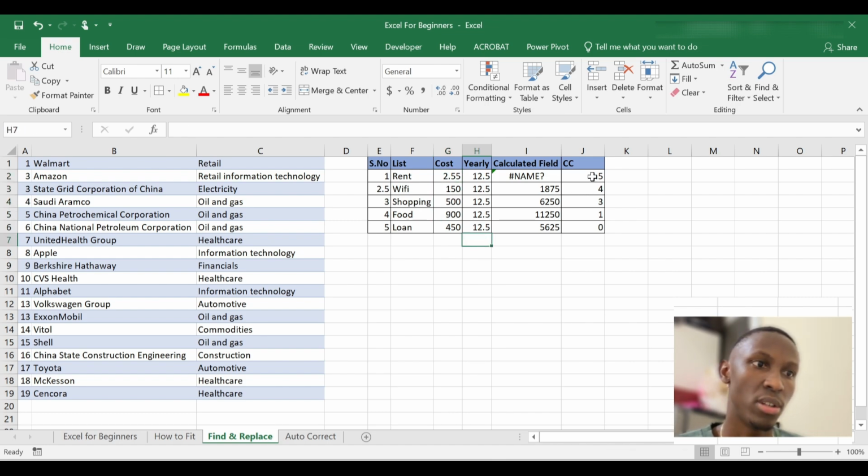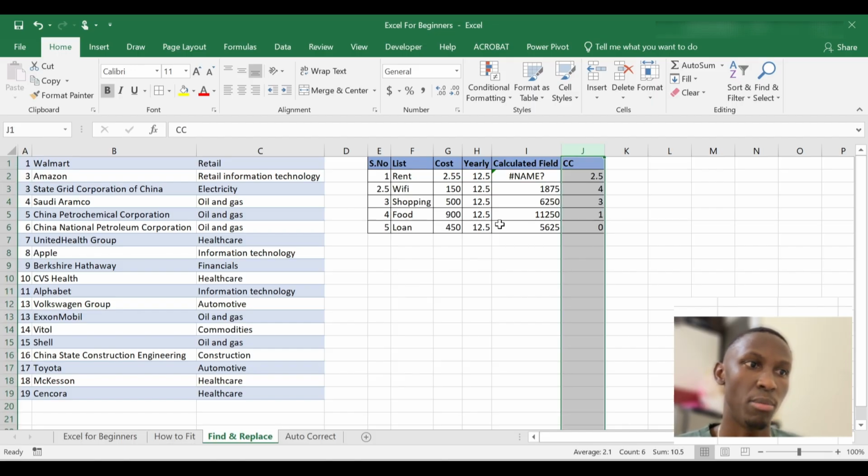Maybe you wanted to change the 2 only in our J column, but the command also affected other columns.